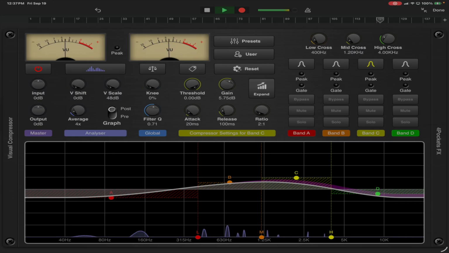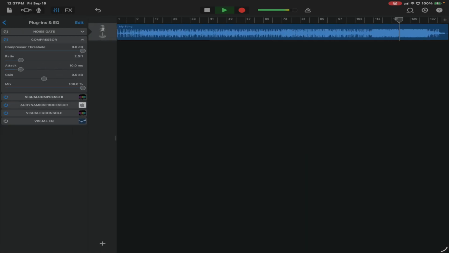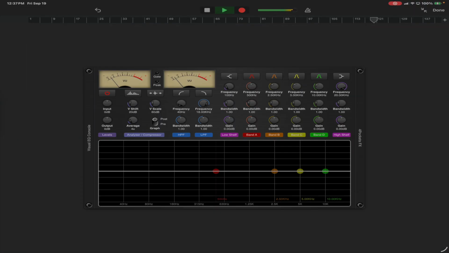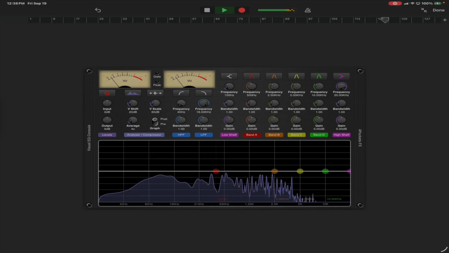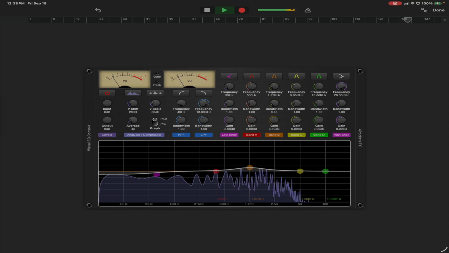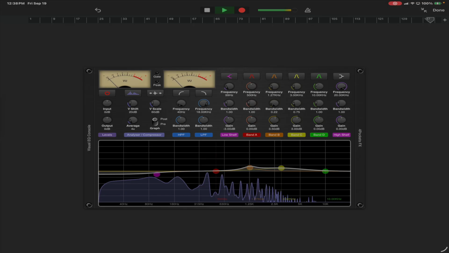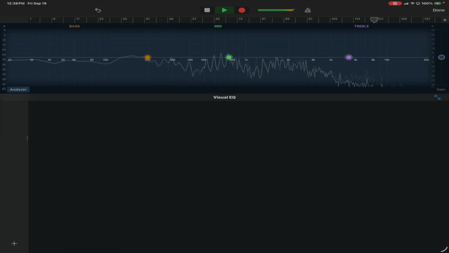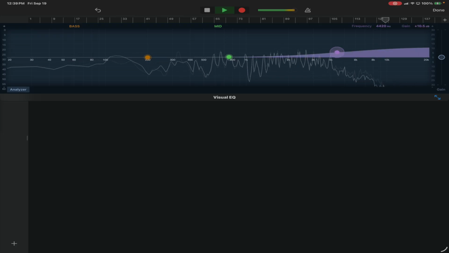All right. So that's done. So now that our compressor is done and our multiband is done, let's see what our EQ looks like. All right, everything does look pretty flat. And then last thing, it'll be our visual EQ, just to see what we did. Turn the analyzer on, and it looks pretty straight. Actually, it looks like above 4, that's done.